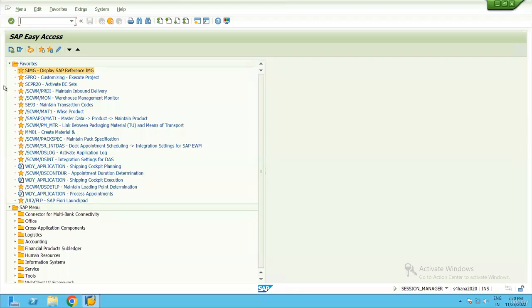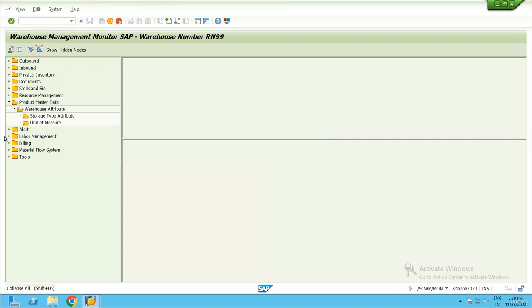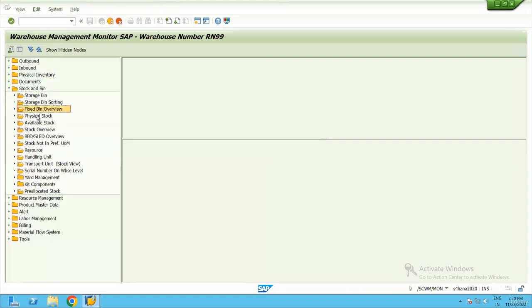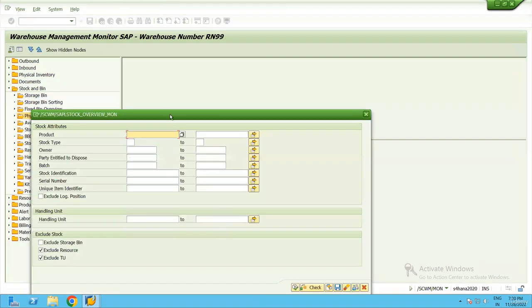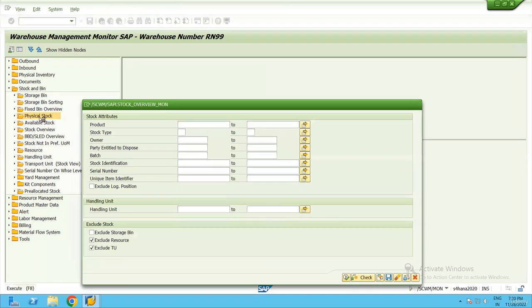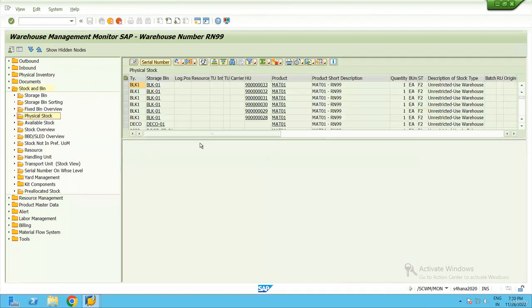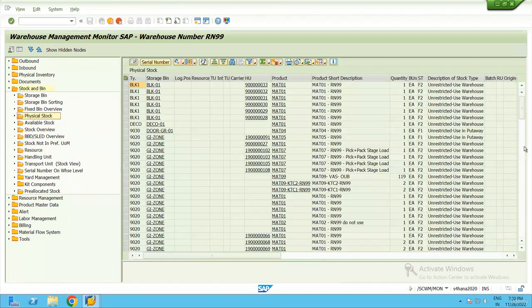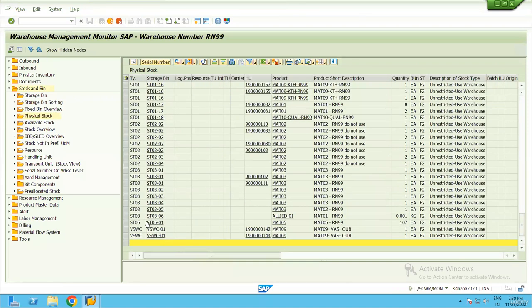Okay, so here I am in the SAP screen. Let me go to monitor and first check the stock availability. Stock, and then okay, so here I can see some stock in ST03.